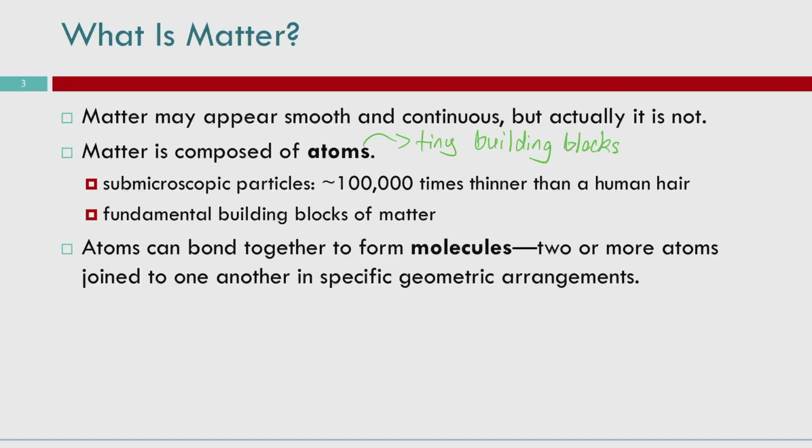They are about 100,000 times thinner than human hair. So you can stack 100,000 of them across the width of a single human hair to give you an idea of roughly how small they are. And they are the fundamental building block of matter. If you are familiar with Lego, right, the tiniest little Lego piece, that's kind of what our atoms are. And we can build other things out of them.